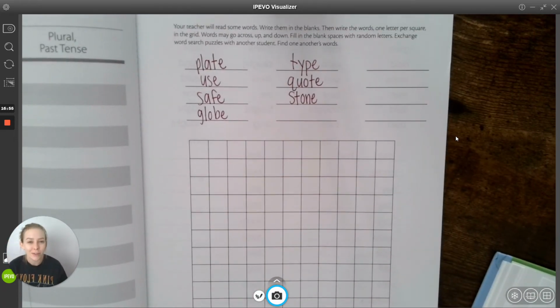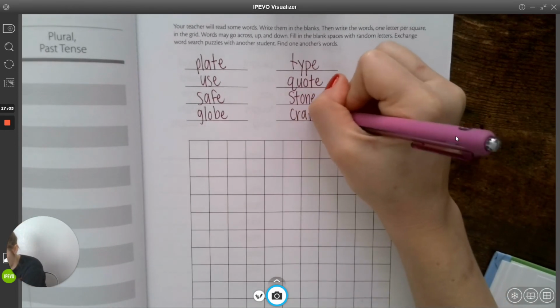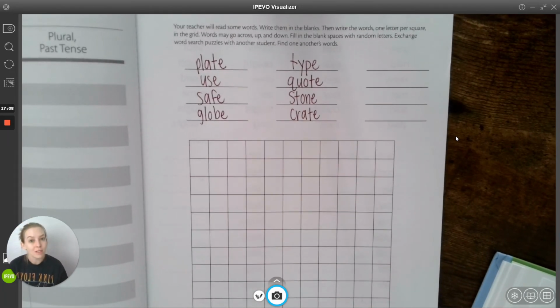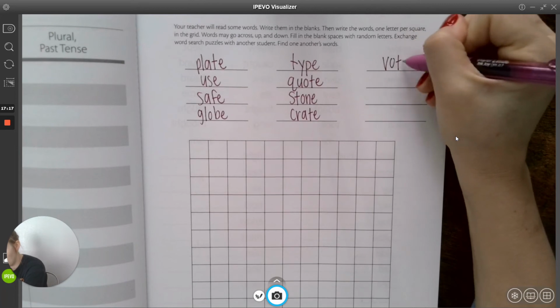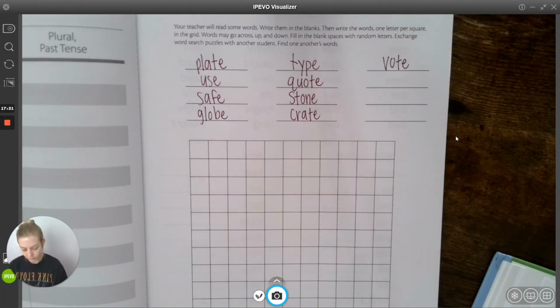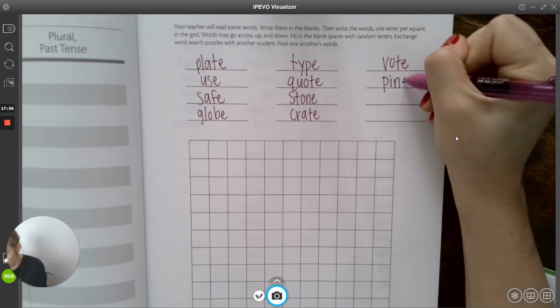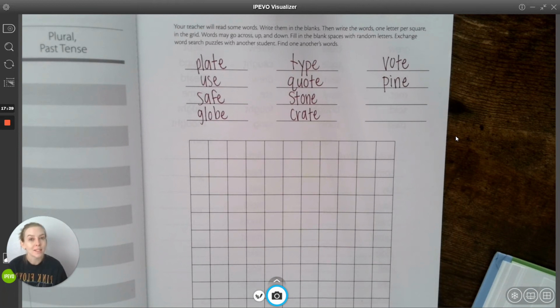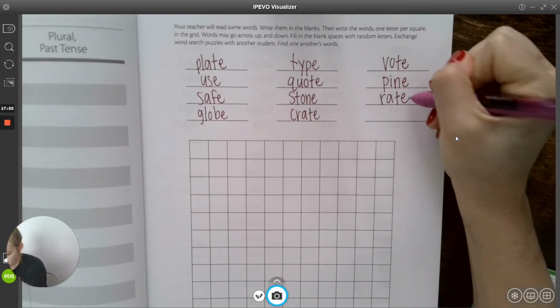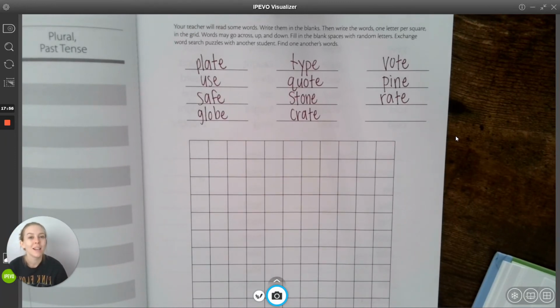Crate. Vote. Pine. Rate. And last one, right.